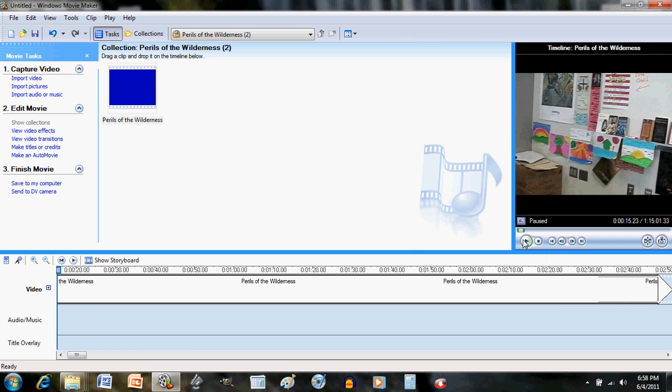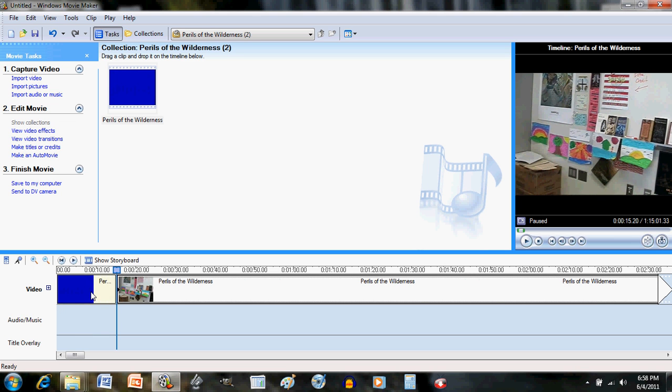Okay, you see I just played it until the point where it said action, and then I paused it. What I want to do now is go over to this little button right here that says split the clip into 2 clips at the current frame. When I press that button right here, you will see I now have 2 different clips. I have one of all the stuff I don't need in my video, and then there's the rest of my footage right here, okay?